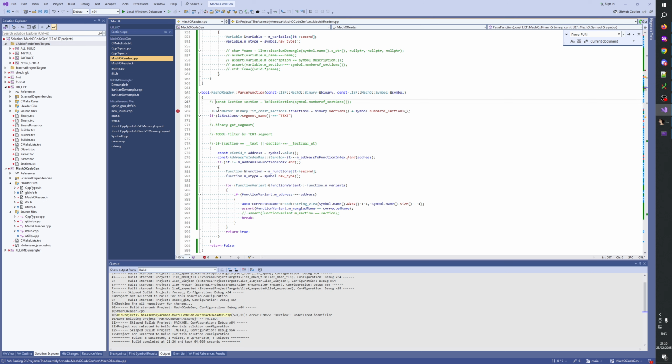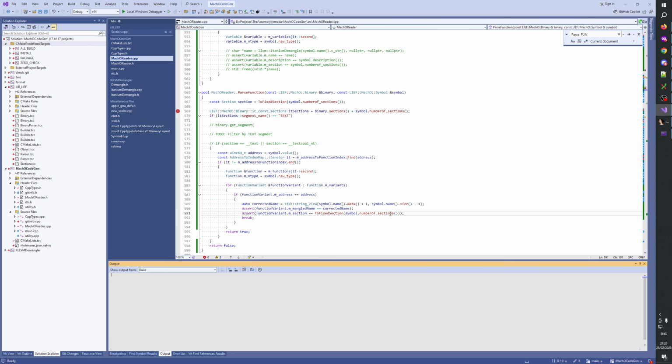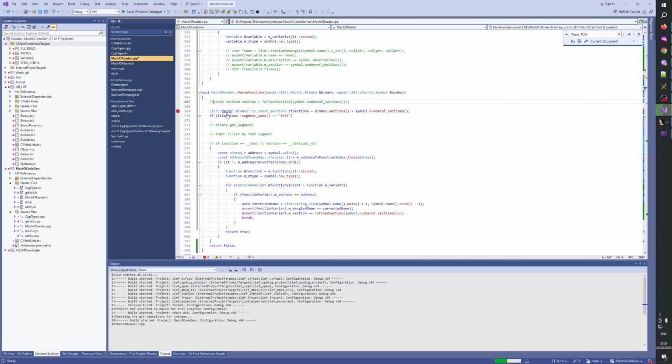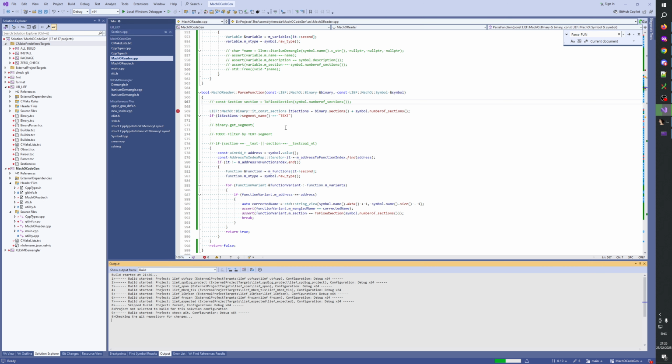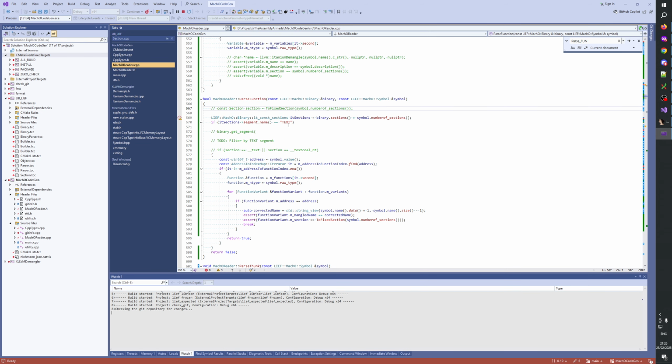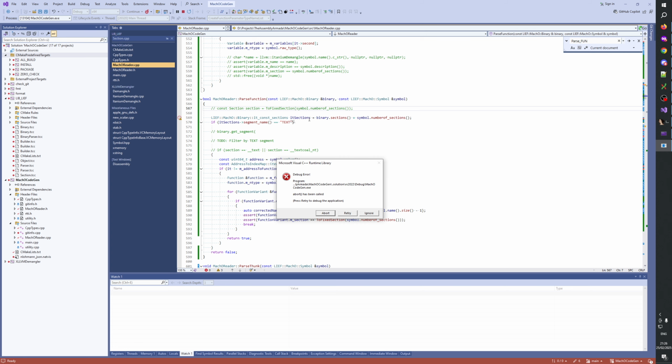Similar section. Well, we can put this here. Suffix section is that. We can this here. Oh.